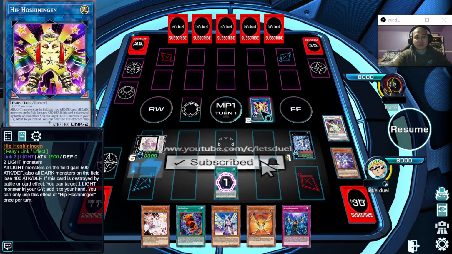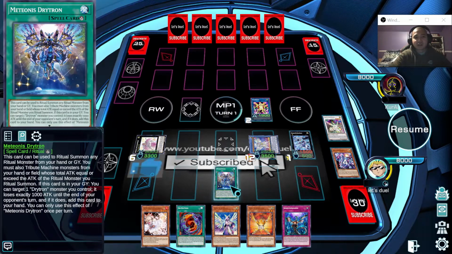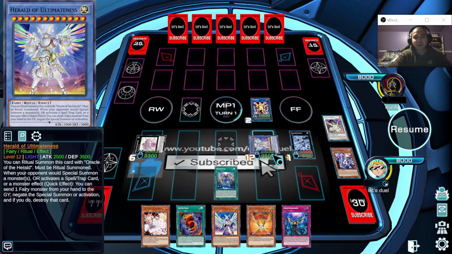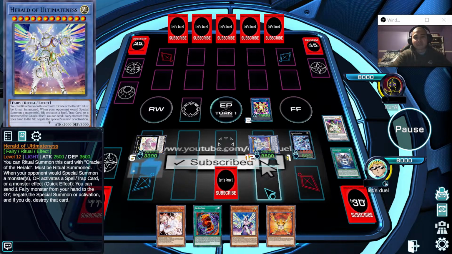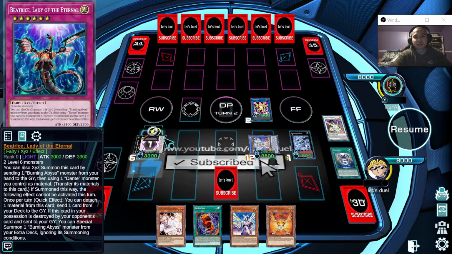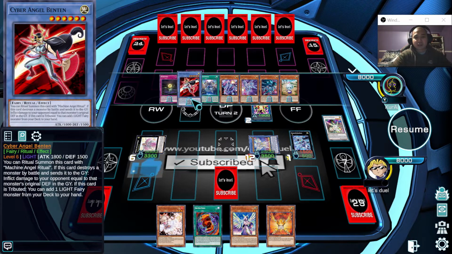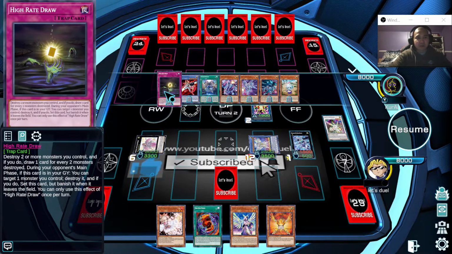Those two for Hippo Shin, that dude. And then Medion's Drytron detach for ultimateness. Set. His turn, and then on his turn, Beatrice, detach, and then you send this one right here, Hi-Rate Draw.